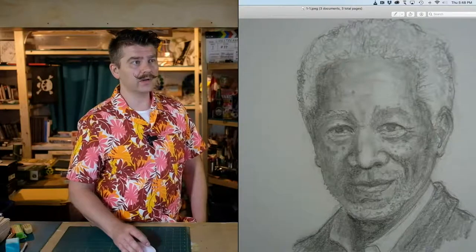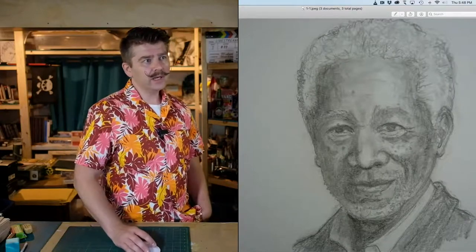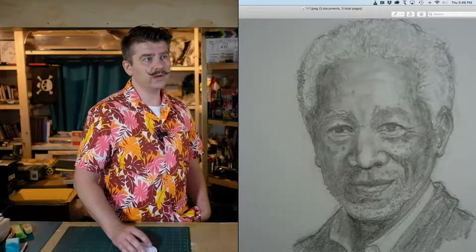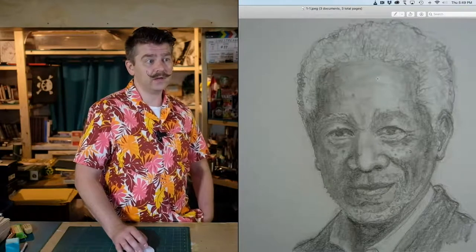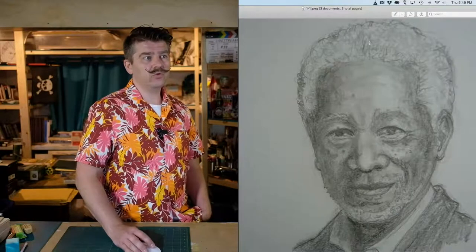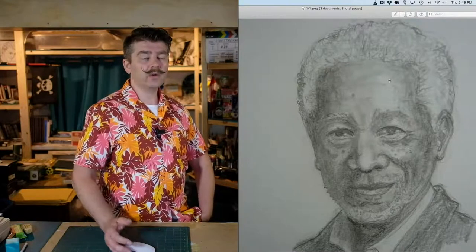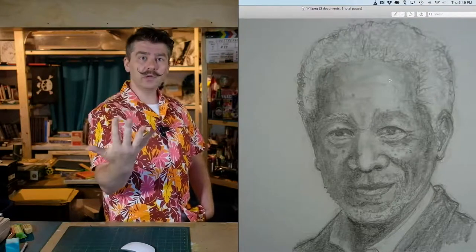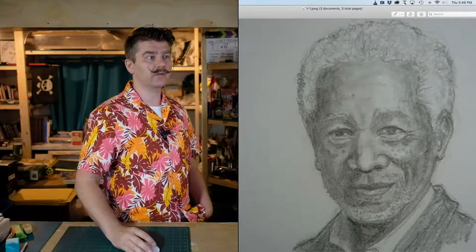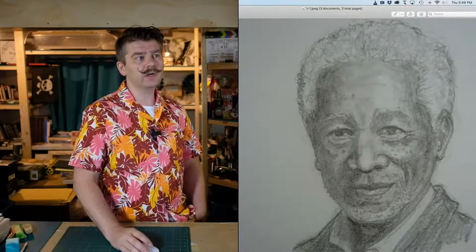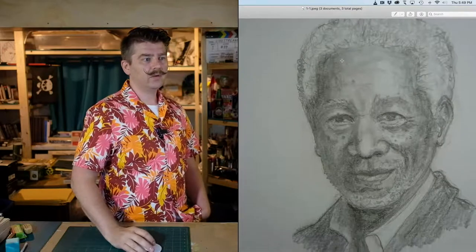Same thing in the hair. He's got this almost white or very light gray afro, and with this spiraling drawing strategy you've used here, we understand that it's hair because it's drawn differently than the skin, right? That's important, because if you drew the hair the same way you drew the skin, it's confusing for the person looking at it. They might not think, oh, what's going on, but they think there's something a little bit weird there, or it's not believable or realistic. Even though this is just a bunch of scribbles, our mind thinks, okay, not skin, hair, right? So all that's super effective.